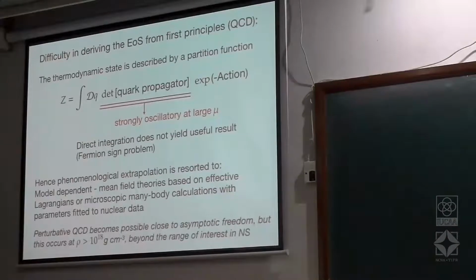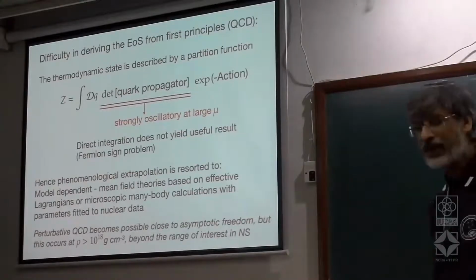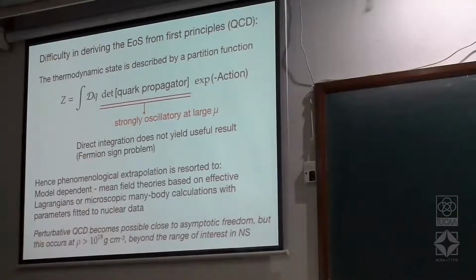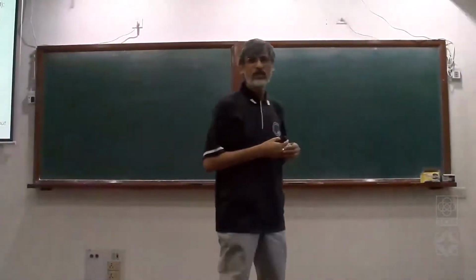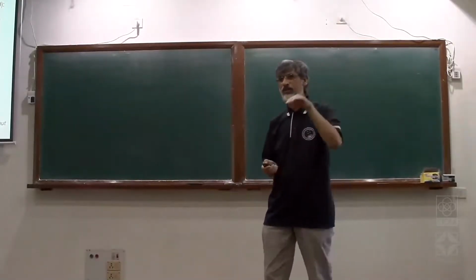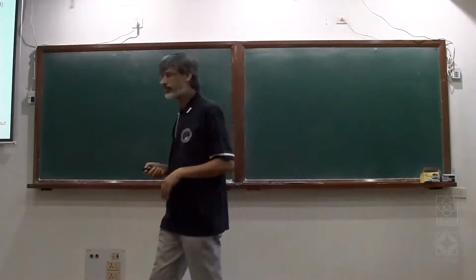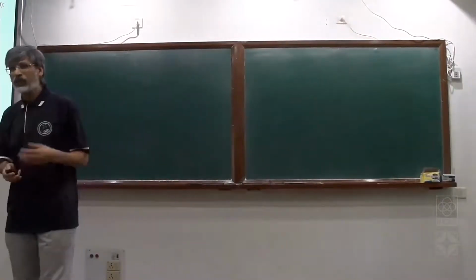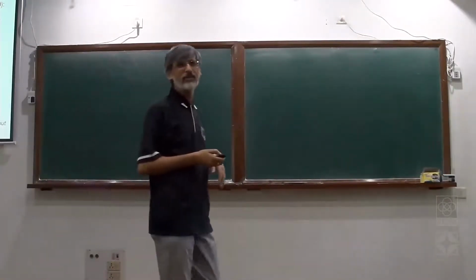However, if you go to very high densities, then this kind of approach becomes reasonable. You can actually get a result which is convergent, which is closed. Because once you go to very high densities, the quark-quark interaction approaches asymptotic freedom. So the coupling constant goes down. As the coupling constant goes down, all the series become convergent. So one wishes that neutron star interiors were in that regime, but it is not.